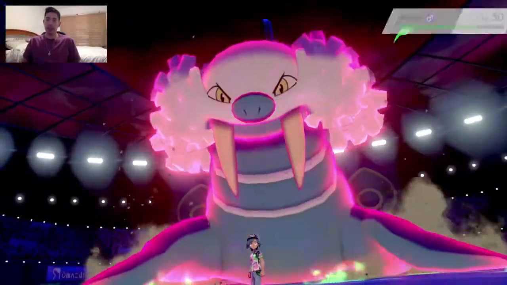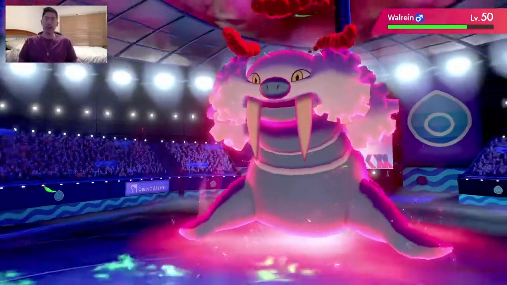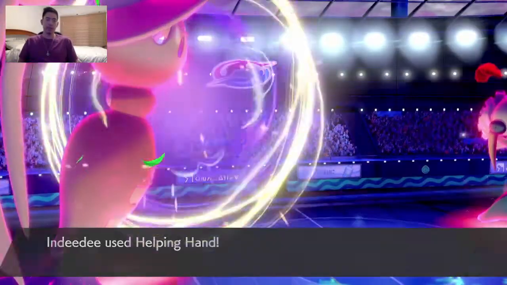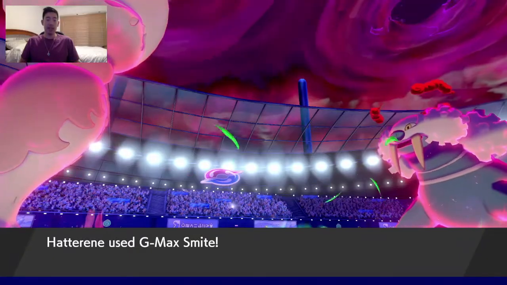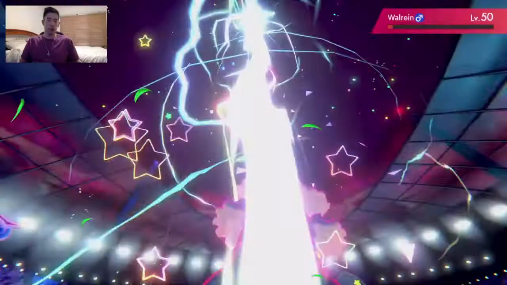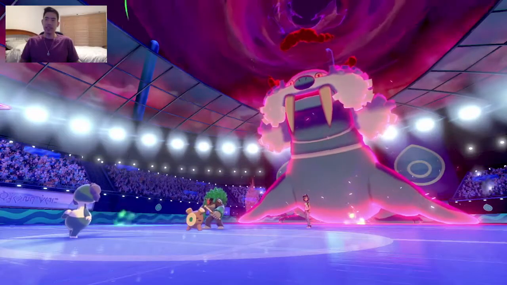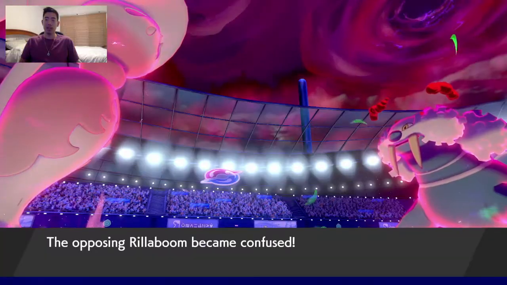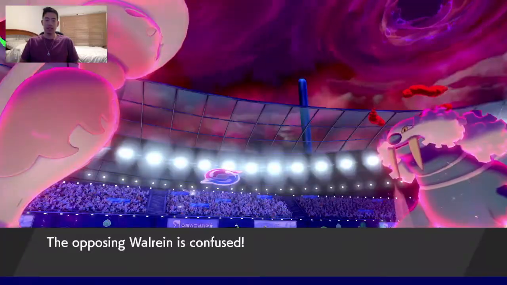Belly Drum is scary. Yeah, previous iterations of this team I had a Dusclops and I made it a hard Trick Room team, but ended up not being the case. I also had Giga Drain on that thing earlier, so here comes big ol' Walrein. Okay, that's fine. At least it gets confused, so it has to deal with that. It might just take me out, to be honest.